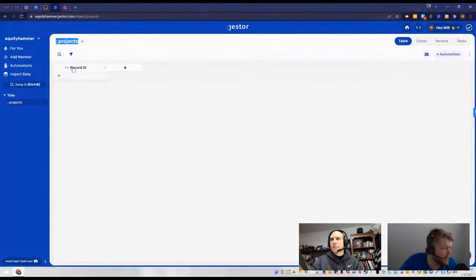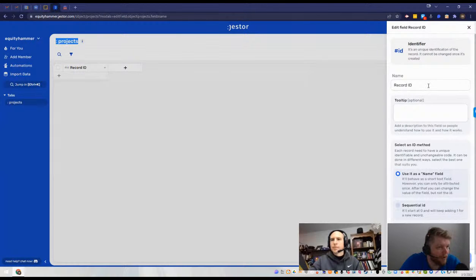Right now it's asking me what I want to put in as the record ID. When you're messing around with record IDs, it's important that you consider unique names. Otherwise, you get all sorts of fun problems. Project names, I would guess, are generally going to be unique. If you have two projects with the exact same name, you probably just need to create some sub-bullets. So in this situation, I'm okay with the record ID being the project name. I don't always go that way, it depends. Obviously you can do a random code for the ID, or a sequential ID, but for this situation I'm going to just use the project name.